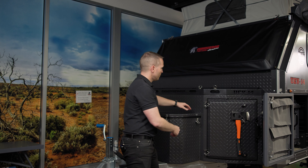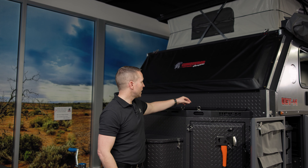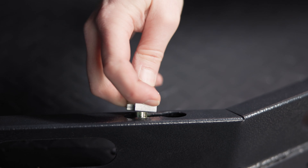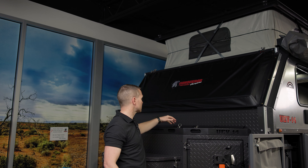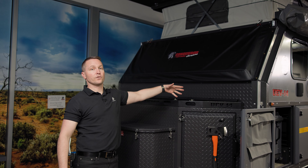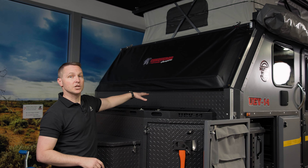We also have another tray at the top here — I love this tray. It's important to understand its dynamic nature. These clips come with your Conqueror 14 and they go into any of the holes along here, acting as tie-down points. You can put one in, mount something, add one at the back as well, put straps around, pull tightly, and you've got complete tie-down points. The back of the 14 also has what we're famous for — a firewood tray, very similar. I tend to use it for firewood; it's not too high and easy to access. Strap it down — load it up with your clips. It's a game changer, an absolute winner.